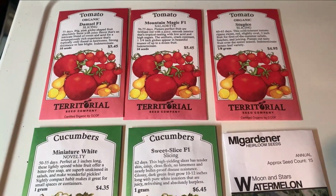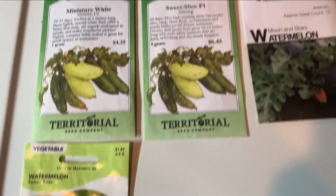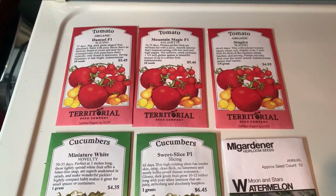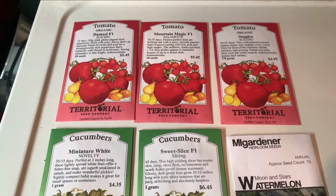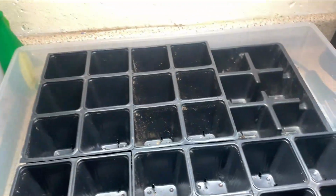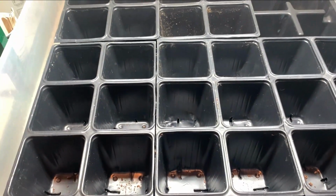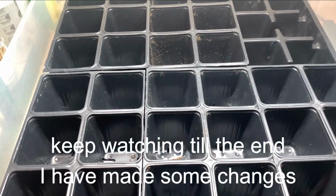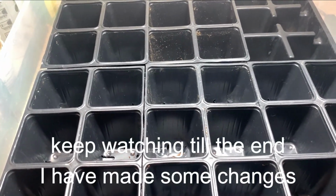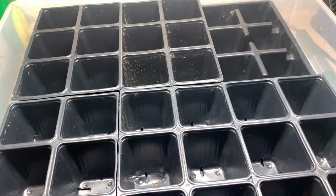I am in the process of getting ready to start my tomatoes and cucumber and watermelon seeds. It is March 18th and I'm getting ready to start that in this under the bed storage bin that I shared in my last video. This is something that I use instead of using the flimsy black plastic.